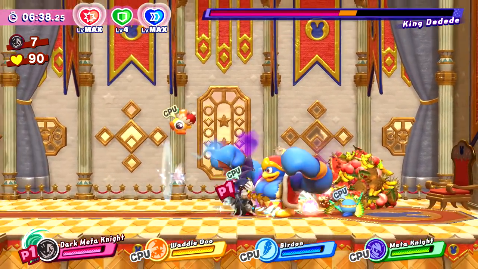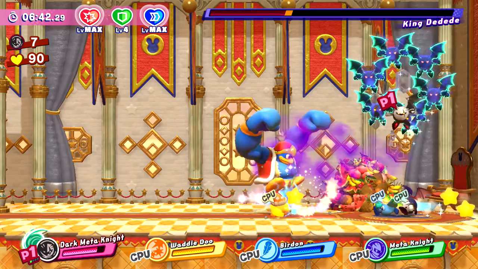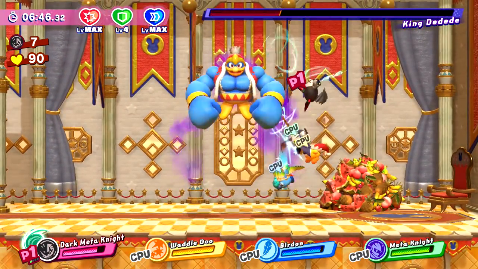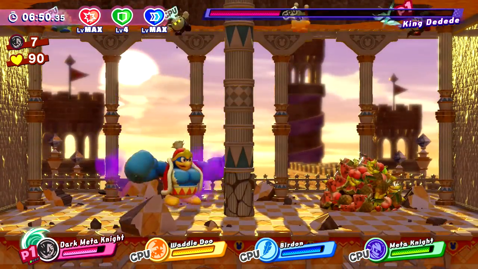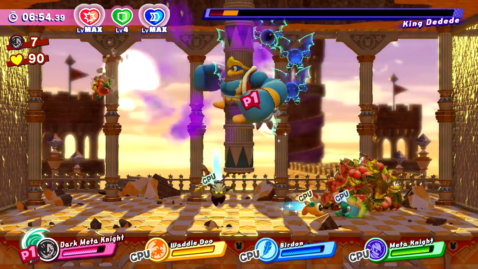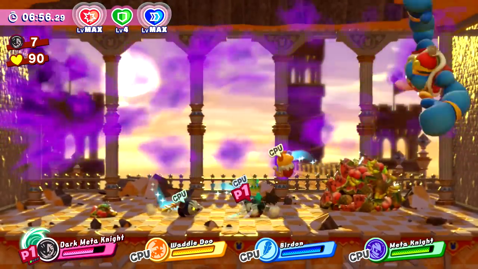Skip this, and then, oh, that's not gonna hit you too much. Ow, that hurt me a lot more. Ooh. I liked separating the Dark Meta Knights like that, that's really cool. And of course, we're moving around a lot more nimbly, I think just because of the special move we have, you know, we have the wind. There we go, we got him before his first phase under here.